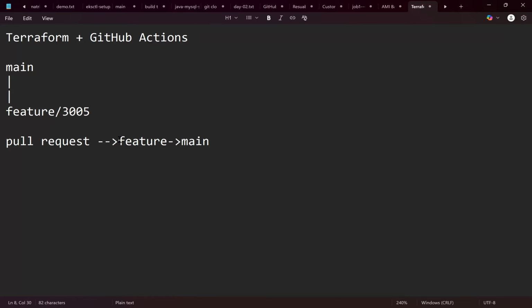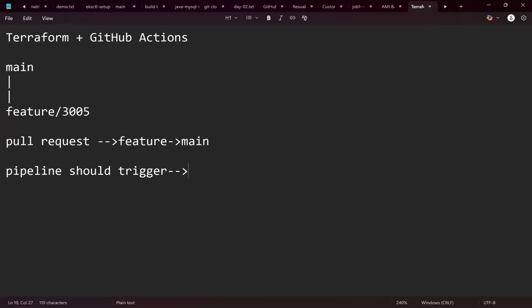For every merge that you do from feature to main, you have to get it reviewed by some other people, right? Some leads, DevOps leads or managers. They have to take a look and get it approved. If you want to test the changes, let's say you have a few changes in your feature branch, most of the companies follow the process using pull requests. So whenever you raise a pull request from feature to main, the pipeline should trigger.